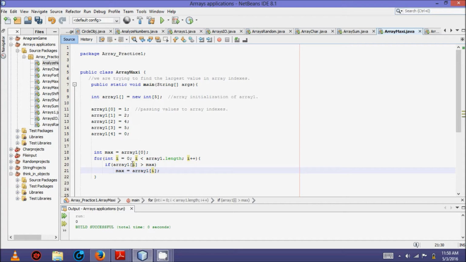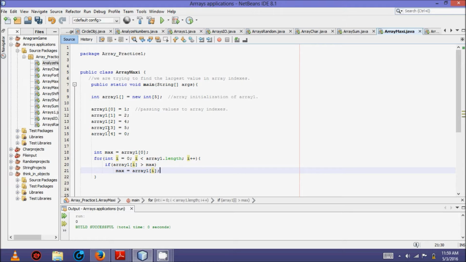So let's say now we're in 3, so if 3 is greater than max, which is obviously here 4, so I would say max is equals to 4. Remember, when we're dealing with loops, you need to think of it in your mind as the number keeps changing. When it goes one cycle, it goes from 0, it goes another cycle, then it goes to 1, it goes another cycle, and it goes to 2. So we need to remember that here, or it can get really confusing, really fast.